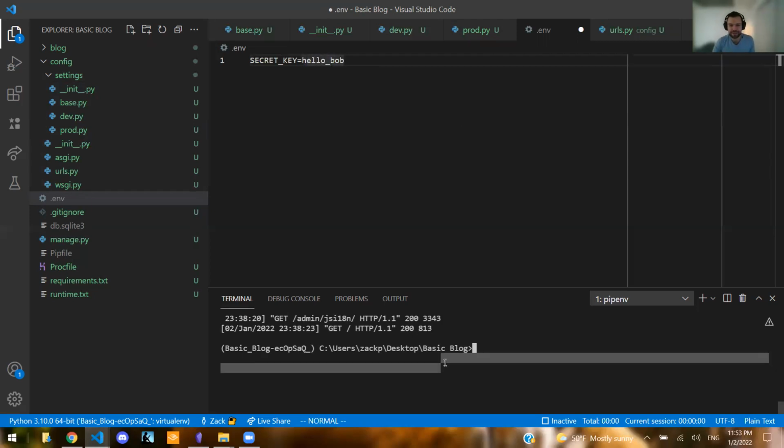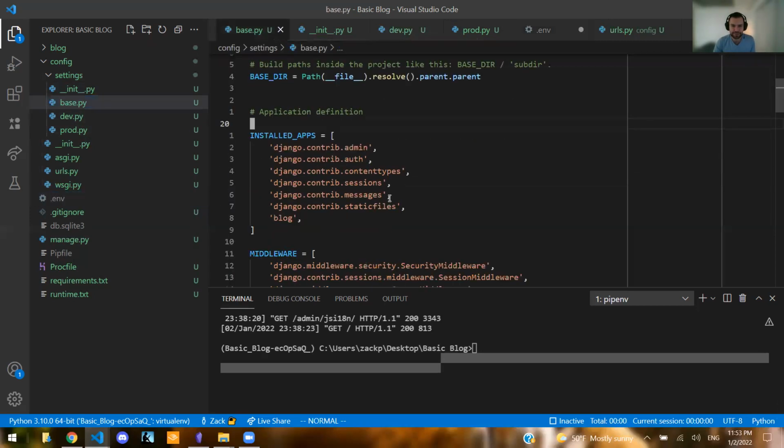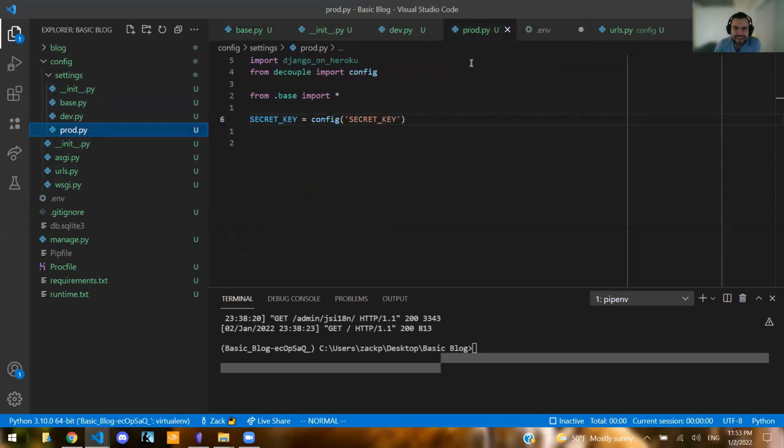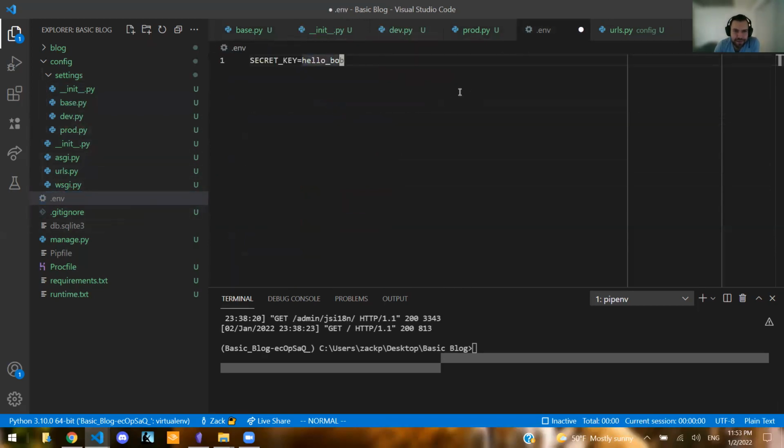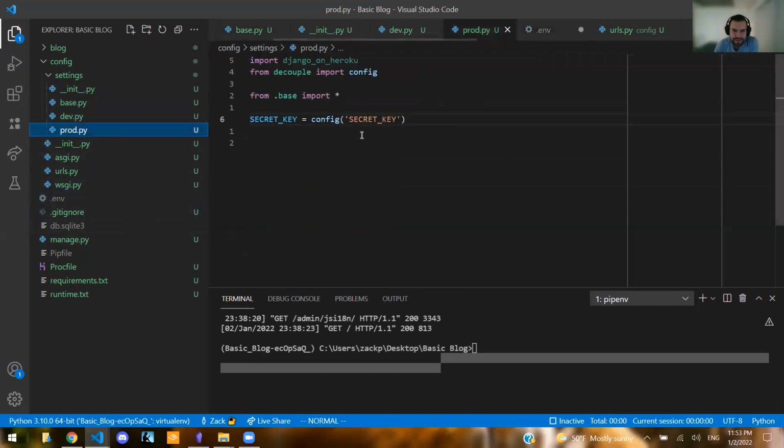Okay, I got off track. Either way, you're able to add environment variables to this .env file, and it's going to be able to find it using this config. You can also use os, and there's some way to do it with that, but it's a bit more complicated, and this one automatically finds the .env files. So you're in good hands with that one.